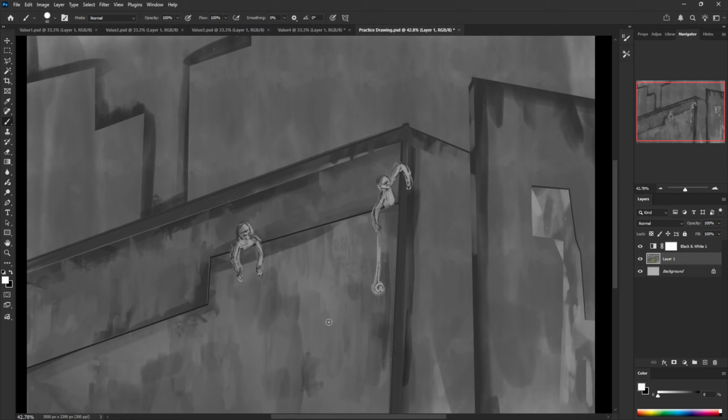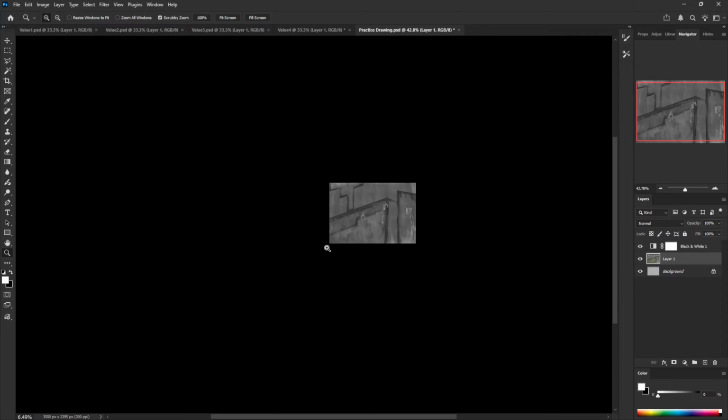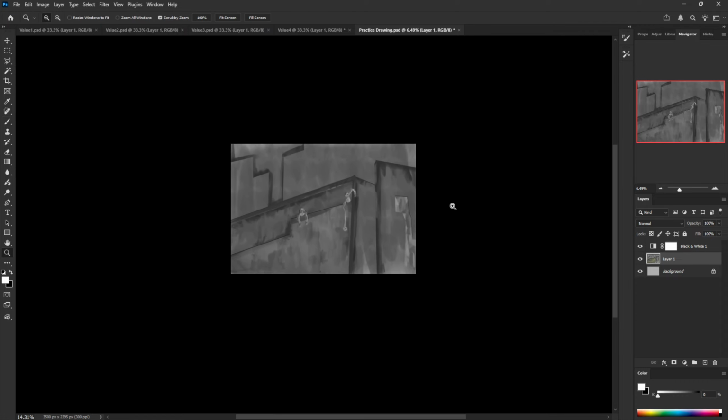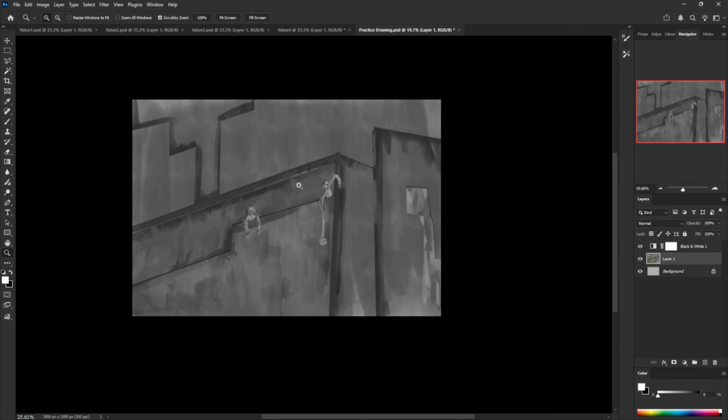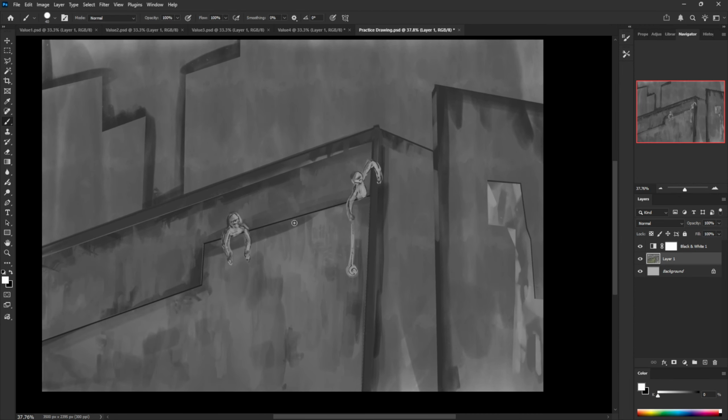And how to tackle this is usually by looking in the right corner here. You have this navigator, right? And that gives you some sense of how the image looks from far away. We have an advantage over a studio: you can zoom in as much as you want and zoom out as much as you want. Normally you would have to make the image small, and then big again, so you can draw.